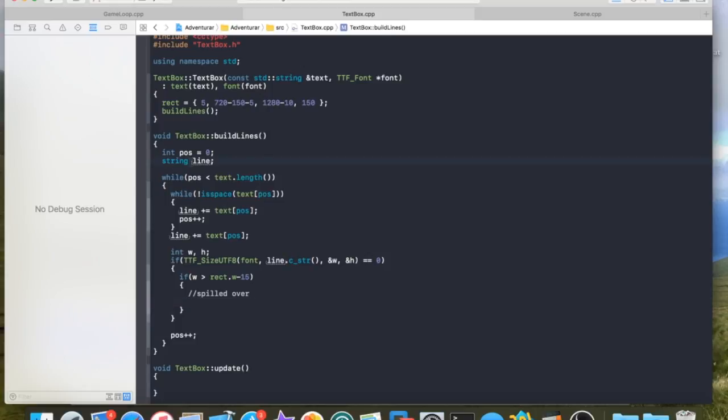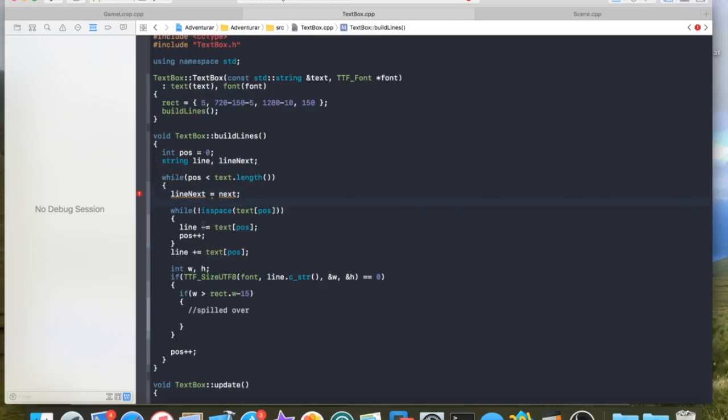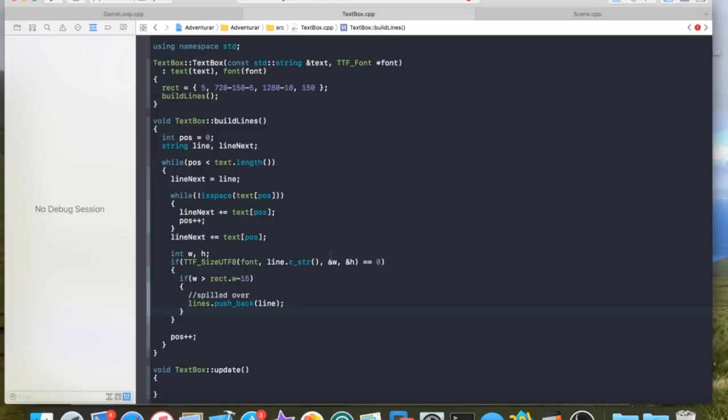So we basically need to copy the line before we add each word to it so that we can back up to that position and call that really our true line. So we're basically going to have line, and then we're going to kind of have line next. And the way this works is line next is going to be set to a copy of line. And then line next is going to be the one that's built out. And at this point, we know line is safe to be added to our lines array. Again, I'm kind of rolling this as I go. I had no plan on how I was going to do this today, so this might not be the most efficient way to do this, but damn it, we're going to get it to work.